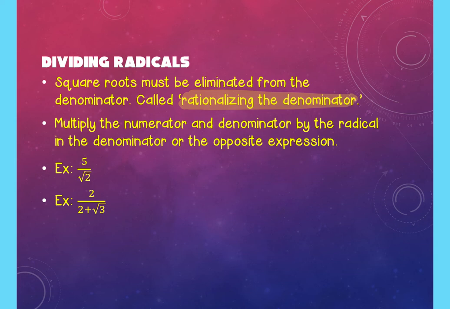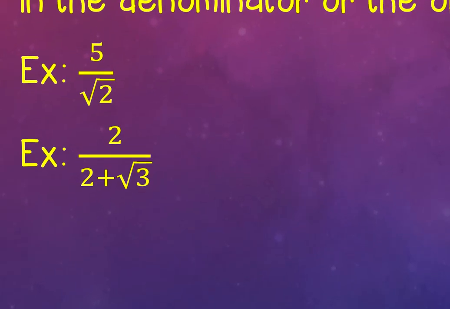That's the process. What you're going to do is if it's just a single square root in the bottom, you actually multiply the numerator and the denominator by that root. I'm able to do that because technically that's just like multiplying by 1, and you can multiply anything by 1. It doesn't change the value, right? So for the first one, I only have a single square root in the bottom. I'm going to multiply both the top and the bottom by the square root of 2.